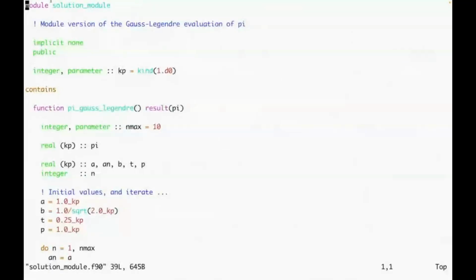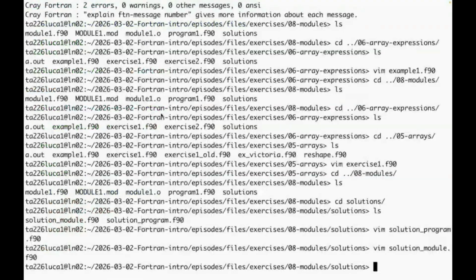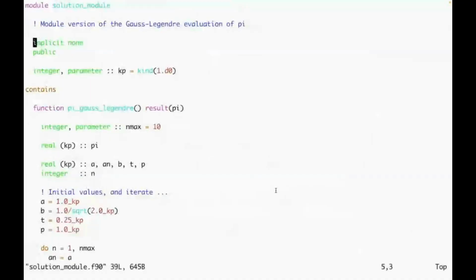So this is what we've just been talking about. We declare the module with the name solution_module, again keeping it the same as the name of the file, solution_module.f90. In that we say everything is public.